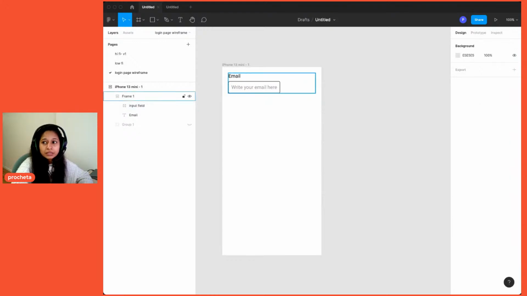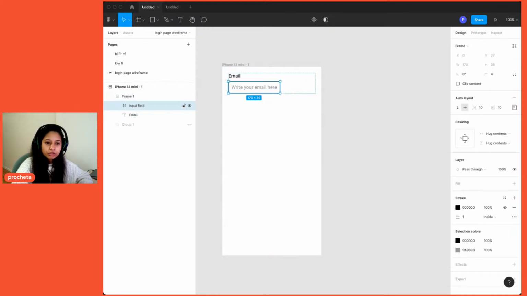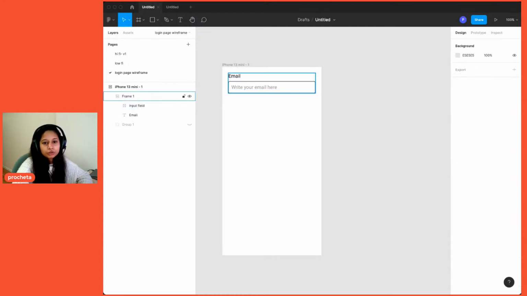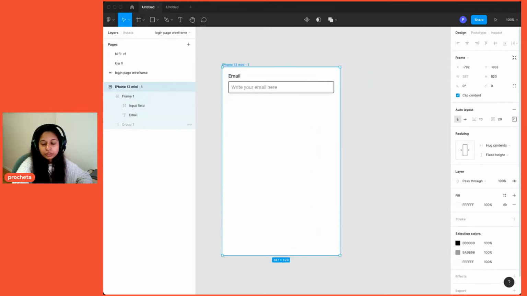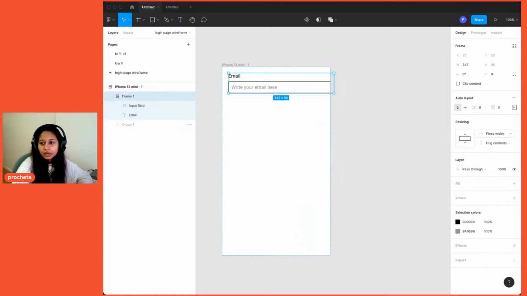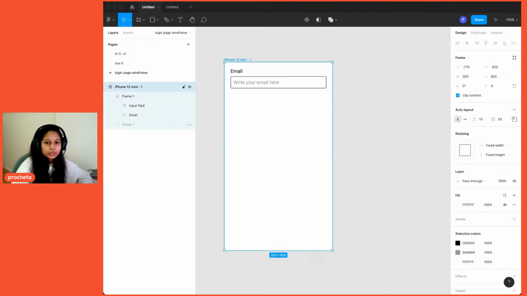So let's see, my input field is kind of small, so how can I adjust it to make it the full width? So an option like field container. This is automatically adjusted with all of this container, and see it just moved around with all of my increase and decrease of my whole frame size. So this is so cool to design responsive design. Okay, and just have it fill container. So this is so cool.